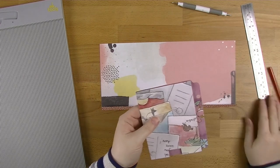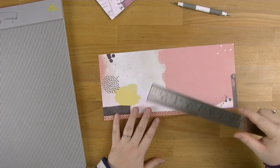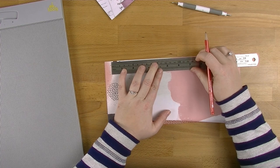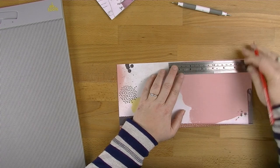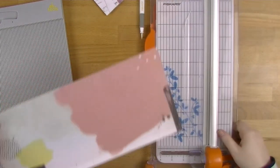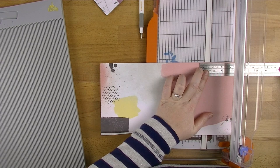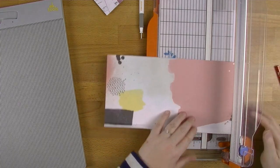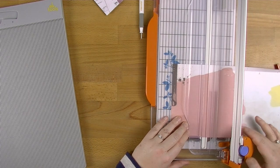Then you need to work out how wide you want it to be. Going back to the one we started with, the actual pocket is about ten centimetres wide and then the tabs are a centimetre and a half. So you want to work out your centimetre and a half, leave that, mark it, and go ten centimetres — which is your halfway point. Then you put the other ten centimetres and that's where we're going to cut. Brian's just reminded me I forgot I needed an extra centimetre on the end to fold it — thank goodness he's here. So add that extra centimetre before you cut it.